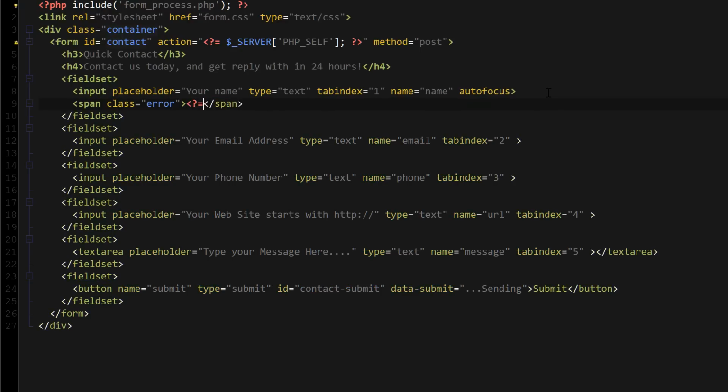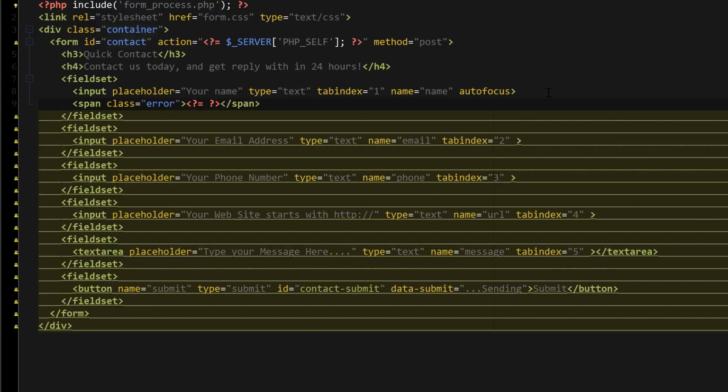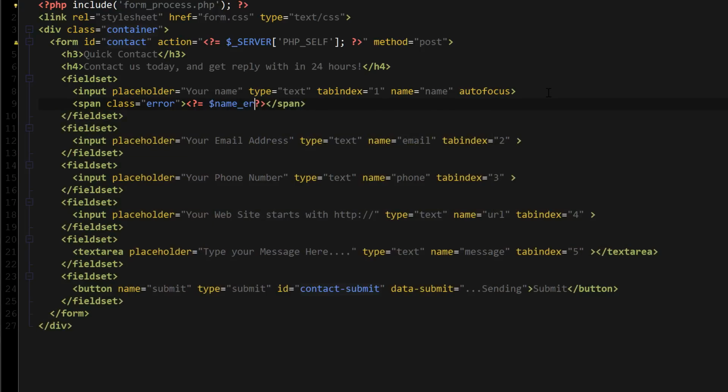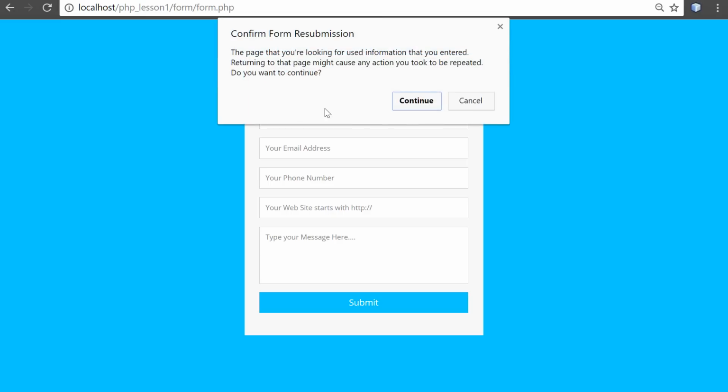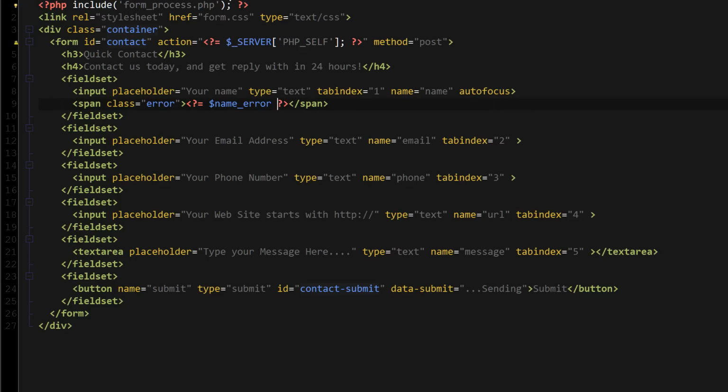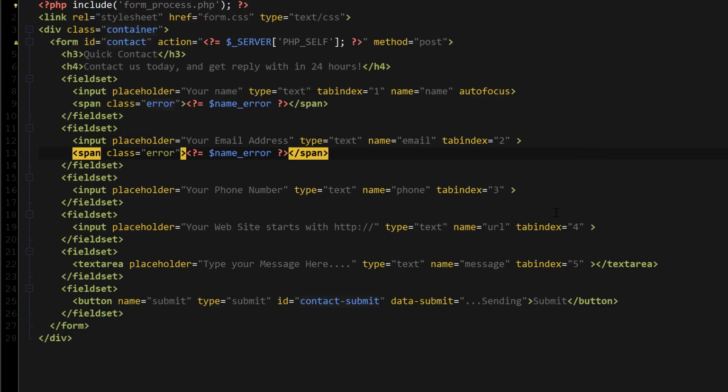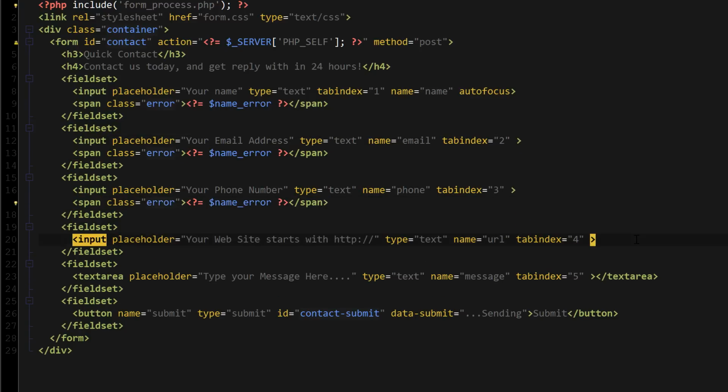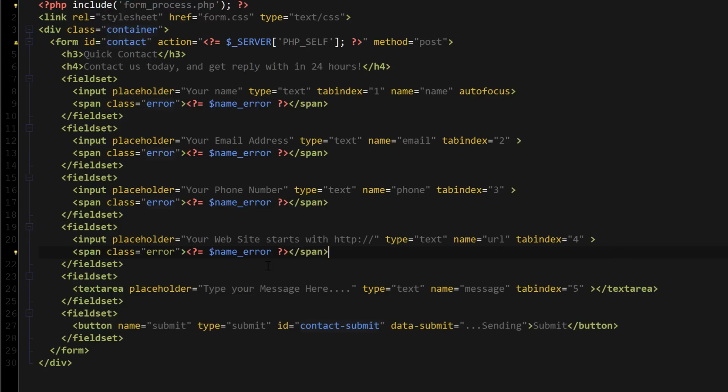And then the PHP tags. Let's go ahead and add all of these after the input fields. The variable name for the email is going to be email error. The variable name for the phone number is going to be phone error. And the website is going to be URL error.